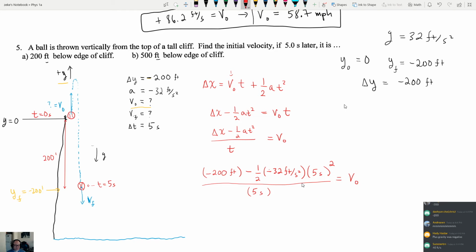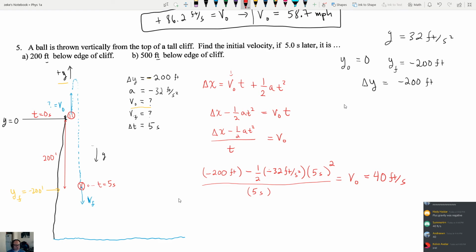Now we should be able to figure out if we were right or wrong about it being positive, because there's only one solution here, and it's either going to be a positive number or a negative number. If it's negative, the rock must have been thrown downwards. Does that make sense? You get 40? Thank you, Summer. If you get 40, these numbers must work out really well. 1 half of 32 is 16. 16 times 25 is 400. So this whole thing is 400, positive. 400 minus 200 is 200. 200 divided by 5 is, yeah, 40.